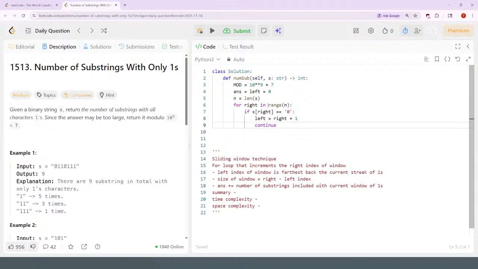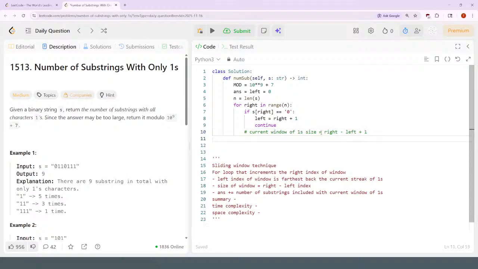So if it's a 1, then the left side should be where the starting one is. So I think it might be right minus left plus 1 is the size of the window. Current window 1's size equals right minus left plus 1. Yeah, I think that's right.